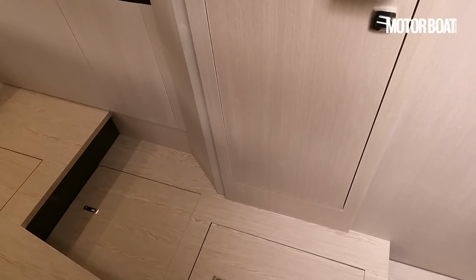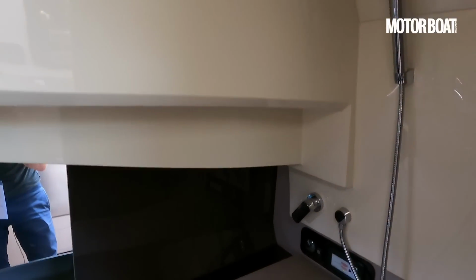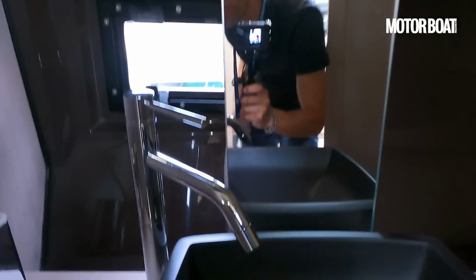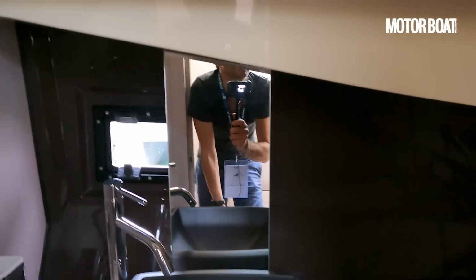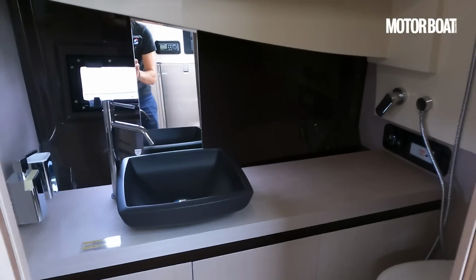And if we move further aft, there's no storage beneath this deck, I should say, because that's for the batteries and the bow thruster and so on. But we have a starboard day heads that also, as you can see, doubles as a wet room with its pumps down there under that panel. There's a little mirror section here that partly obscures that opening porthole, but you do get decent ventilation. And though not particularly spacious, it's spacious enough for day boating and weekending applications.